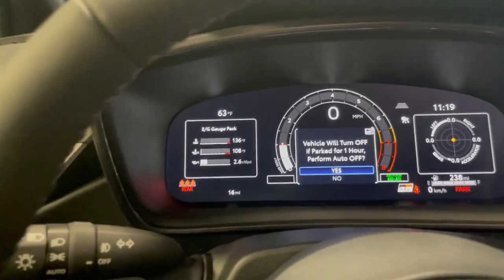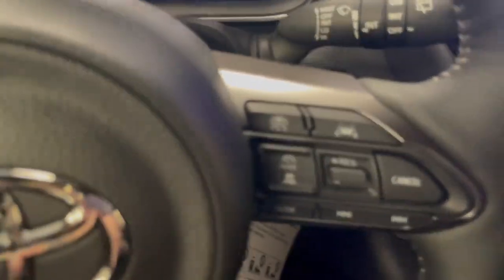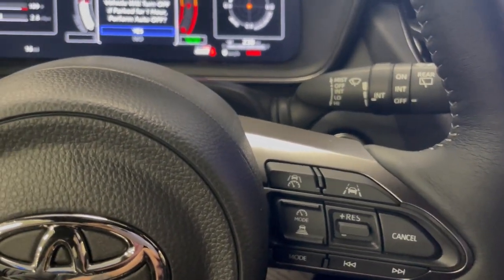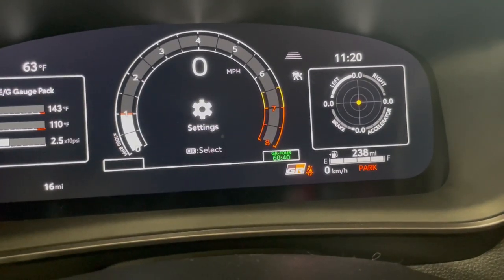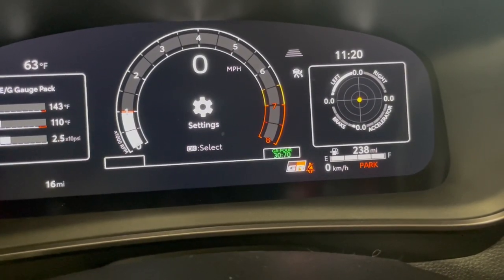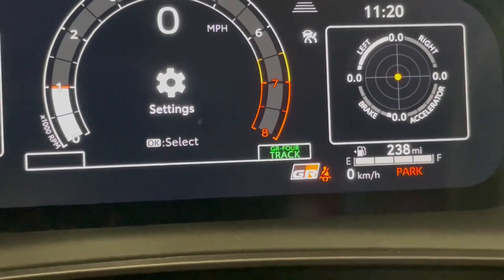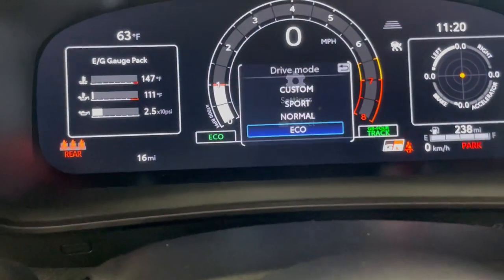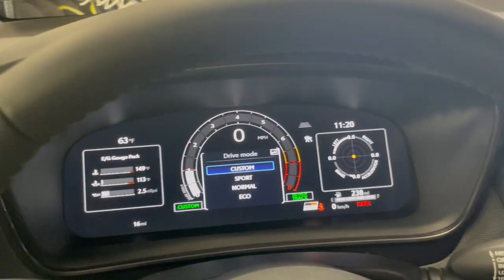I'll shut this door. On the steering wheel, here's the control for the cluster up there, and on this side, radar cruise control and lane departure alert. One of my favorite things is right down here: you twist it to the left and you can change the front and rear differential, the GR-Four. You can have the 60-40 split, or the 30-70, which puts 70% to the rear and 30 in the front. Or, in this case, my favorite, you can leave it in track. Right down here, you have your drive modes: eco, normal, sport. You can even customize your own too, so we'll go over that when you get here.